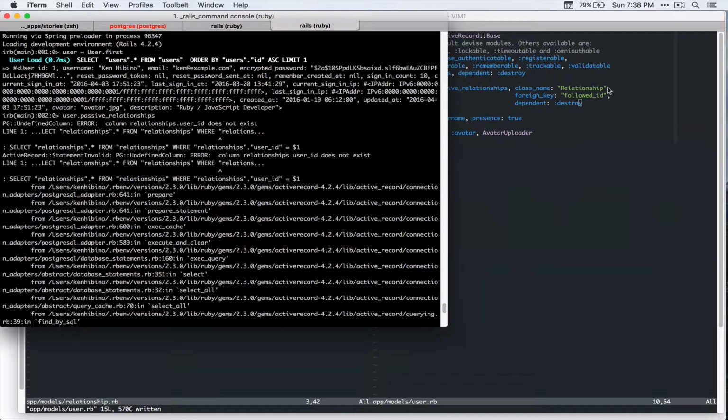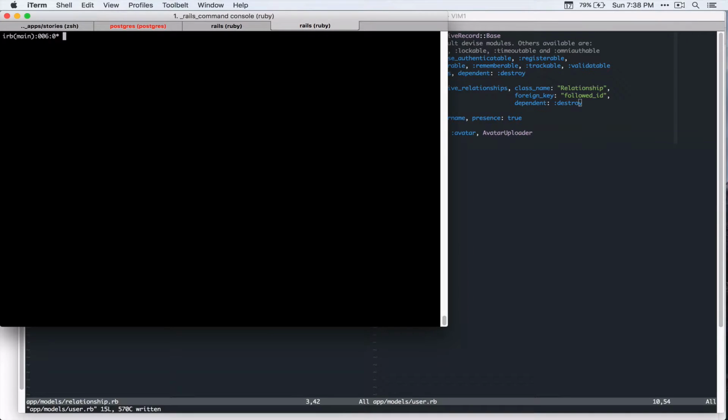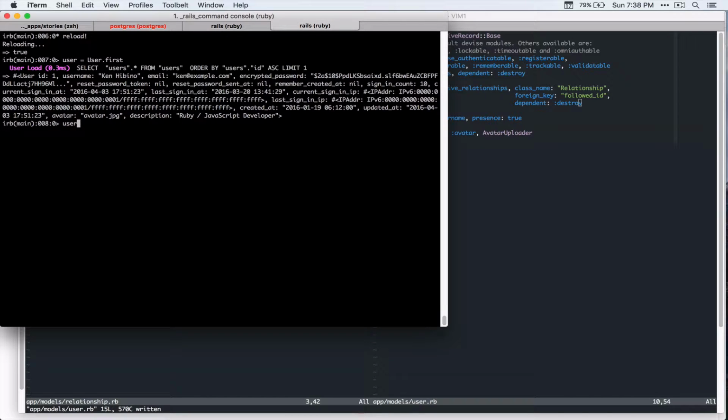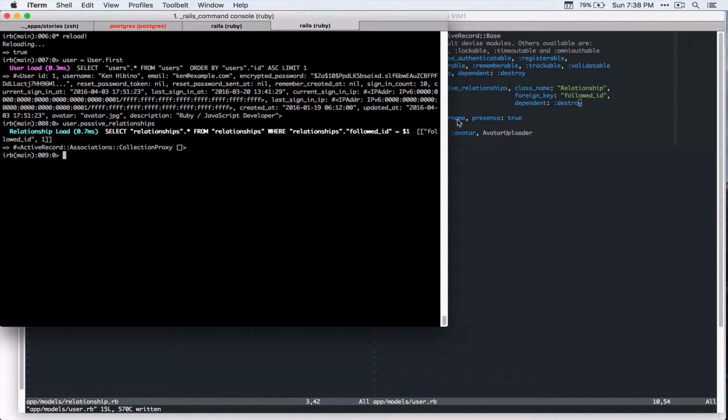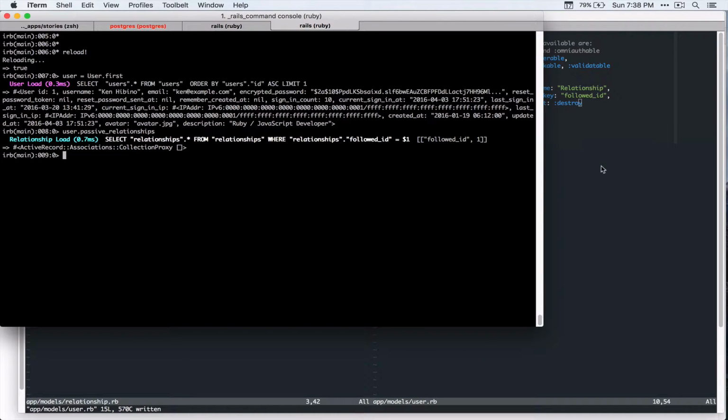So let's reload that in our console, get the first user, and then call passive relationships. All right, so it's constructing this SQL statement. If you take a look at this SQL, it says select relationship from relationship table where followed ID is the current user.